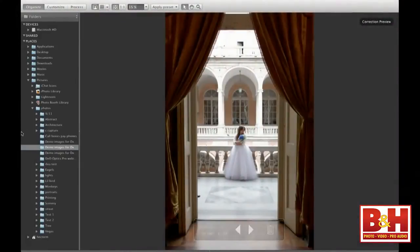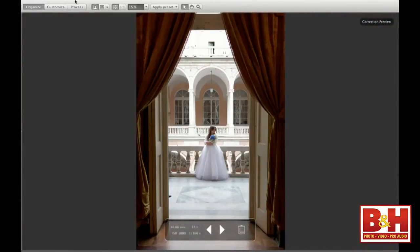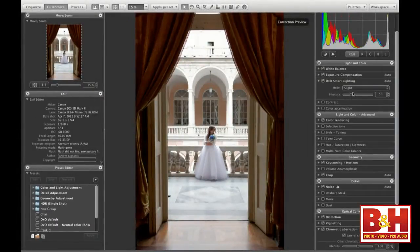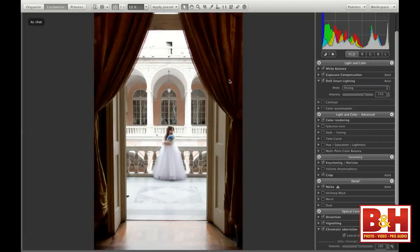So we're actually gonna bring out this image and we're gonna bring it back to life because this is pretty much all I had to work with. Mom saw the Italian marble in the background, but if you look very closely, that Italian marble is completely blown out. There's no information there. So the first thing that I'm gonna do in order to recover this information, I'm definitely gonna rely on my DxO Smart Lighting tool. So if you could keep your main focus attention on the drapes, I'm actually gonna make it seem as if someone was actually holding a fill-in light for me on the opposite direction. So we're actually gonna switch over to strong, bring these drapes back to life, right?